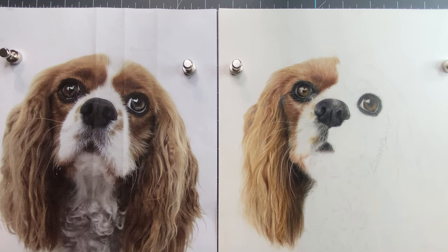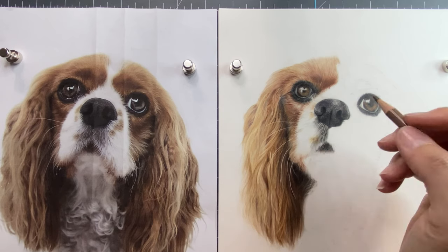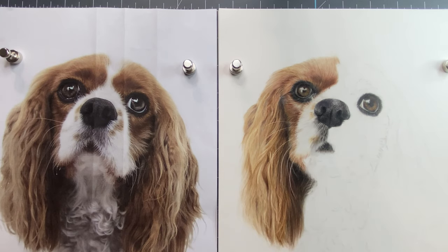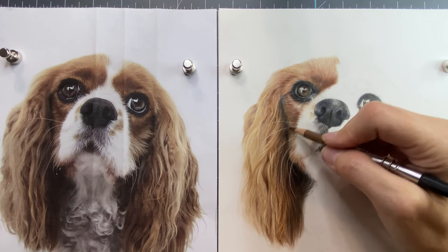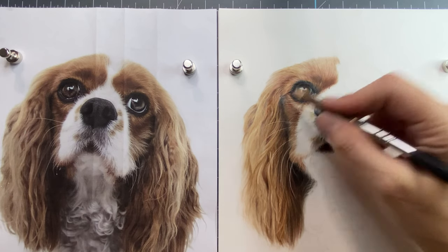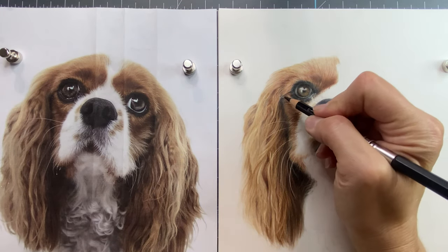it's not like it's a porous paper where the colored pencil can soak into the paper, which has happened to me before, and that's a big pain in the butt. So I'm not sure if I accidentally rubbed on it, or I just don't know the answer to that. So if you're having issues with that yourself, I will try and find out if that really is happening or if it's my imagination.